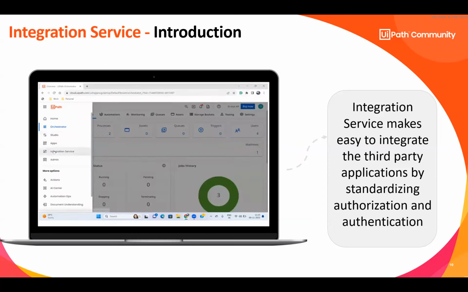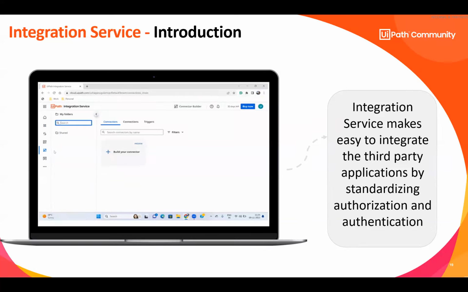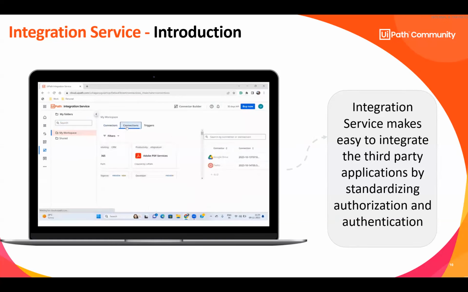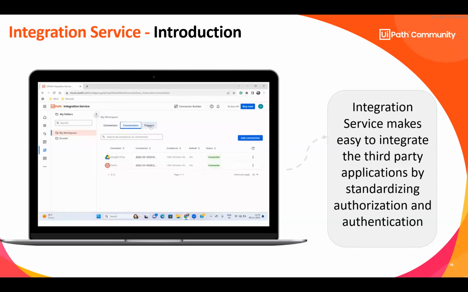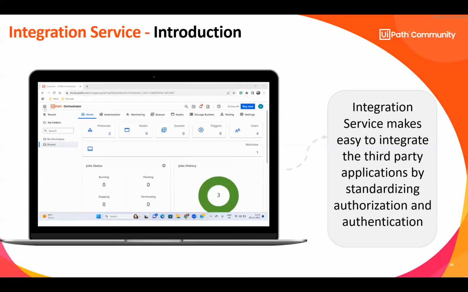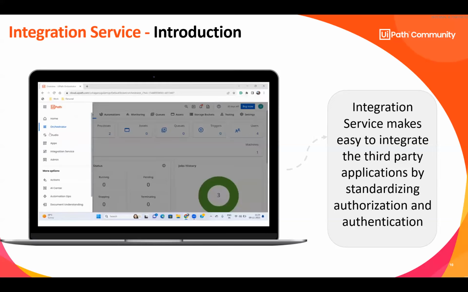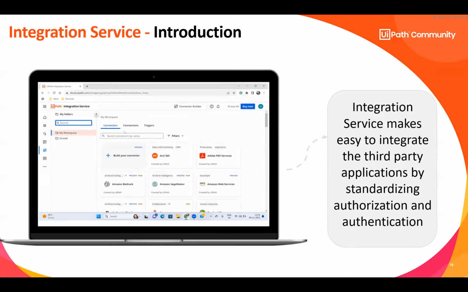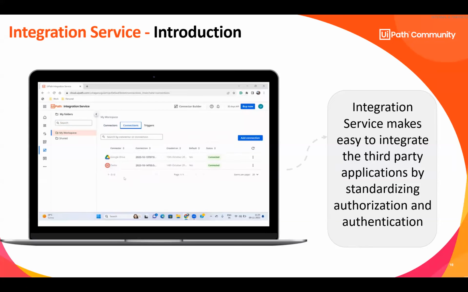Appreciate yourself because you learned a new thing today. Getting it? So the establishing of the connection with the applications is happening with the Integration Service. Behind the scenes, the Integration Service is playing an important role. But what people will be thinking is that everything is done by Studio Web. No, it's not. The establishment of the connection to our application is happening with the Integration Service.